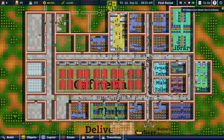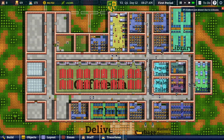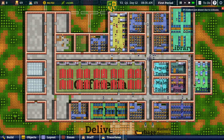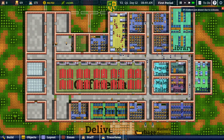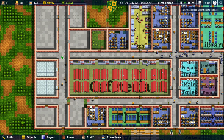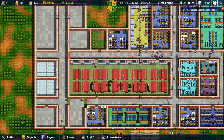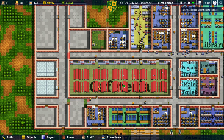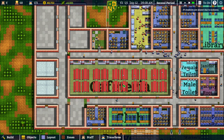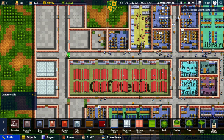37 students out due to sickness today. Slackers, well, hopefully we get good grades at the end of the year, which is coming right up. Okay, so we need to dismantle that. No, shit, I don't want to fire a worker. Dismantle those walls. Sorry, worker. And we need to put down some more concrete.